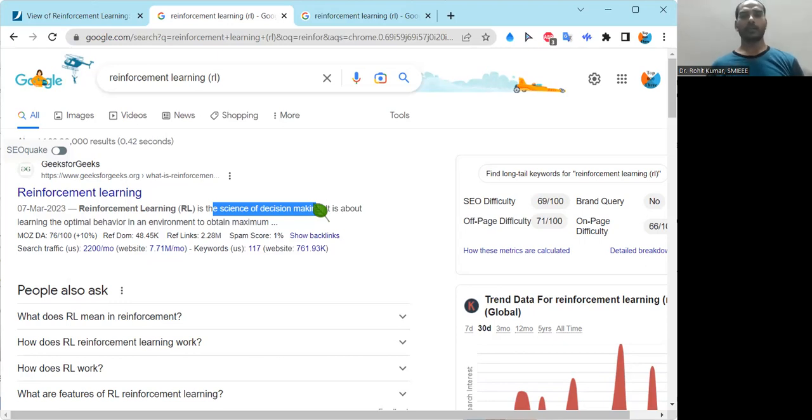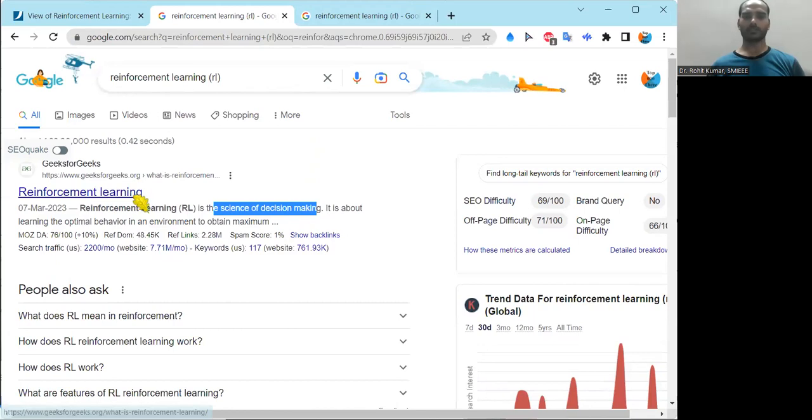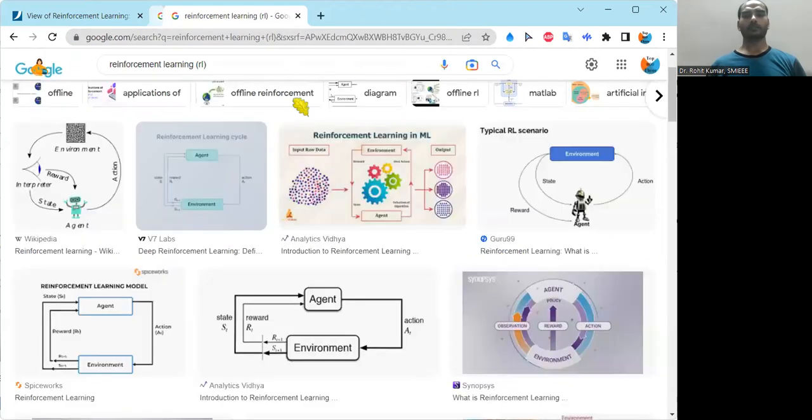So, stay tuned. Hey there, my name is Rohit Kumar, and we are going to focus specifically on the reinforcement learning part in this video. So, let's start, jumping on to the specific behavioral model. You can see the model like this: you have an environment and an agent, the state and the reward are coming from the environment and going to the agent, and the agent is recommending some sort of action to the environment.